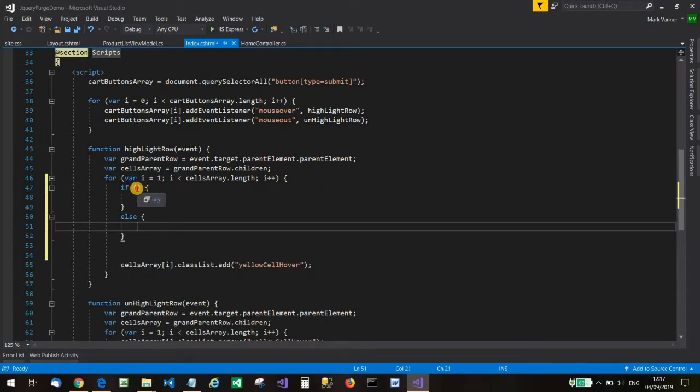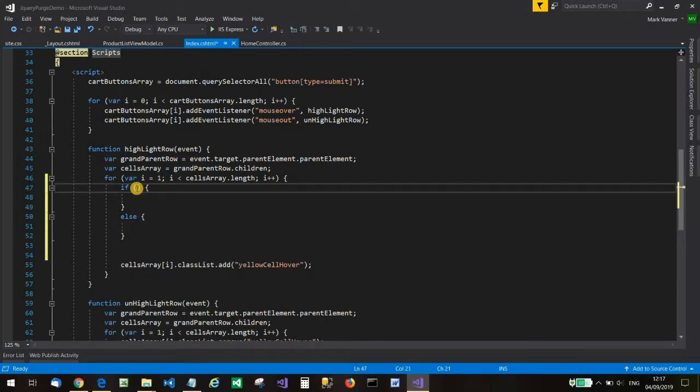And we can sense if the browser is supporting the class list property by simply saying here, if cells array to the I dot class list, and that'll just return true if that's not null or undefined, and then this block will execute.